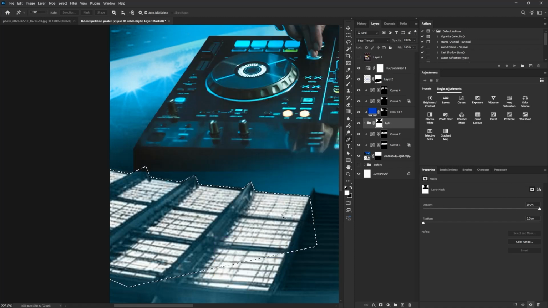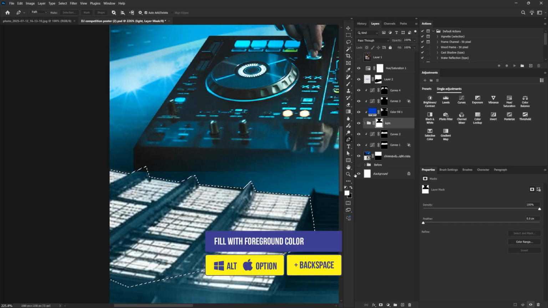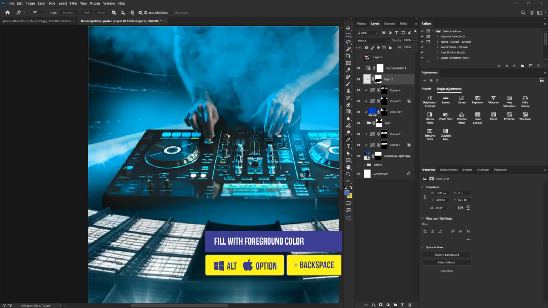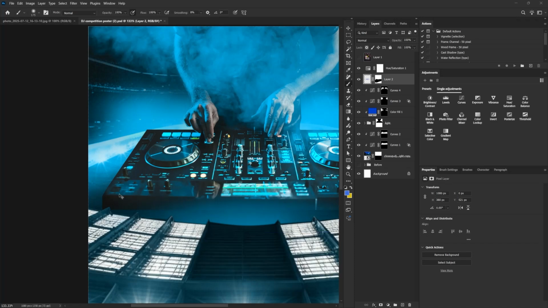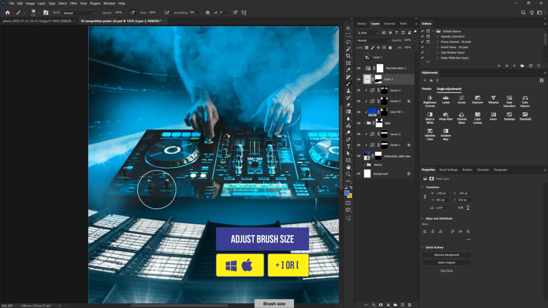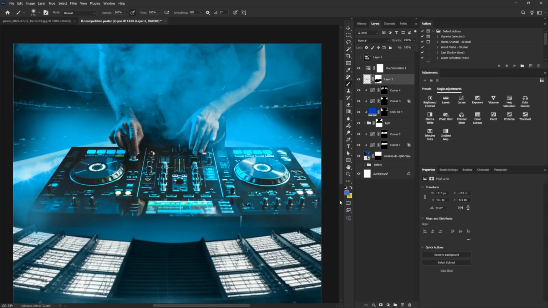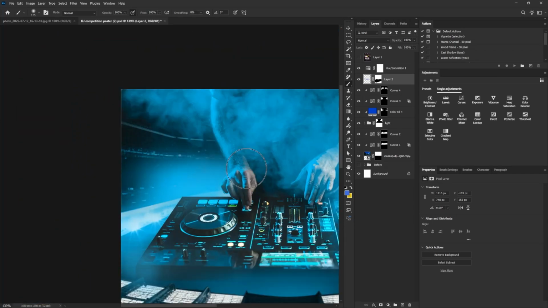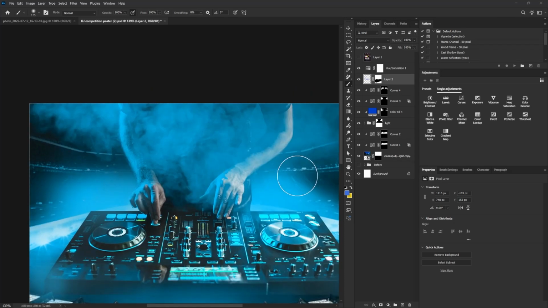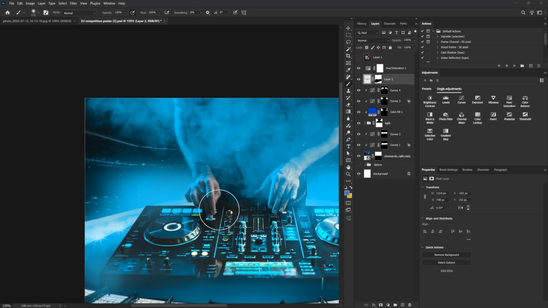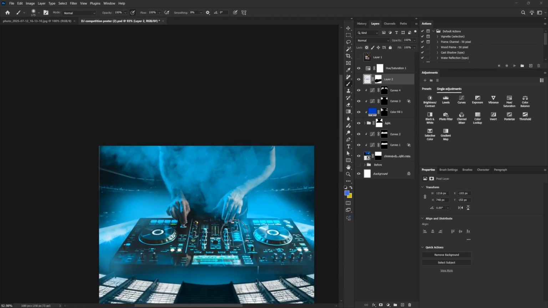I push this back. I'm bringing back part of this light image now to the scene. So I hold Alt and Backspace. Select this layer here, select the brush tool, and I'm going to softly apply this here like that, and also apply this here. Gently apply this here. Why I'm applying the brush to this part of the DJ's turntable is to achieve depth.